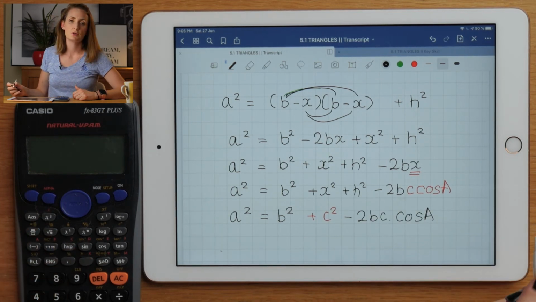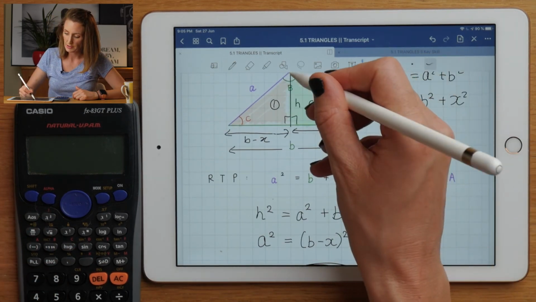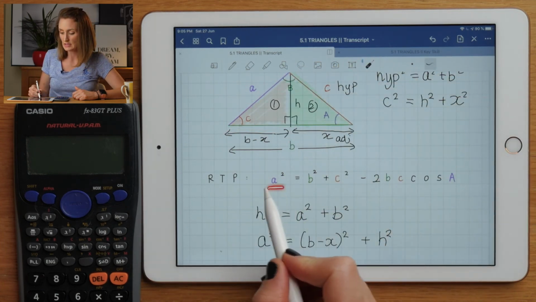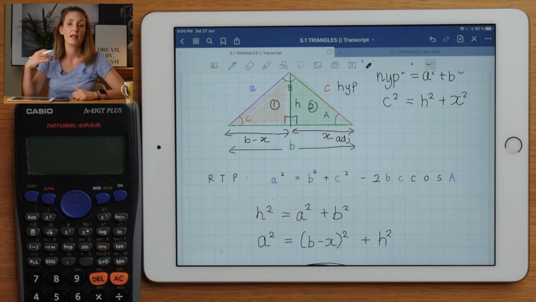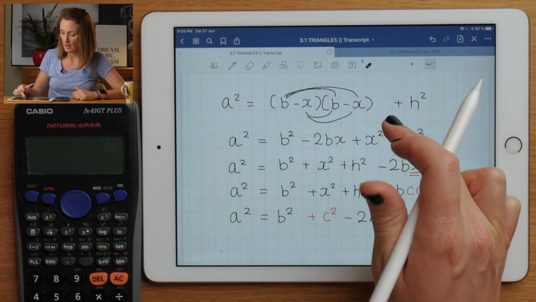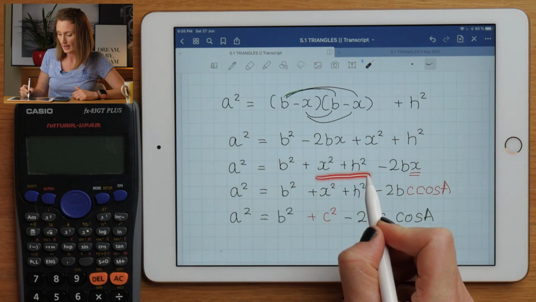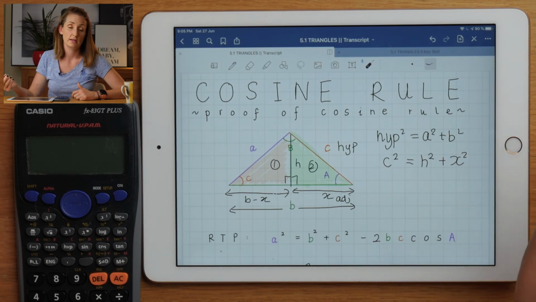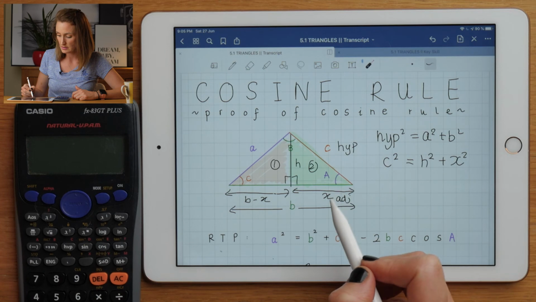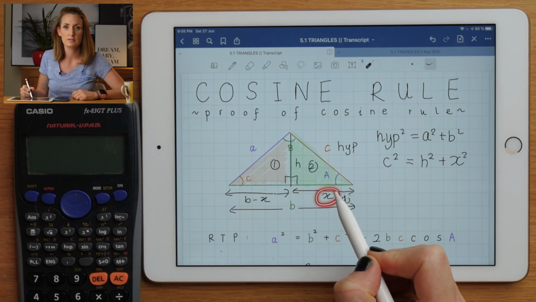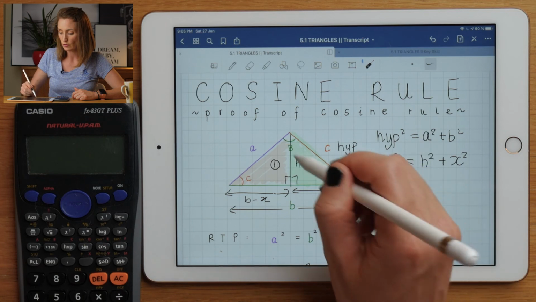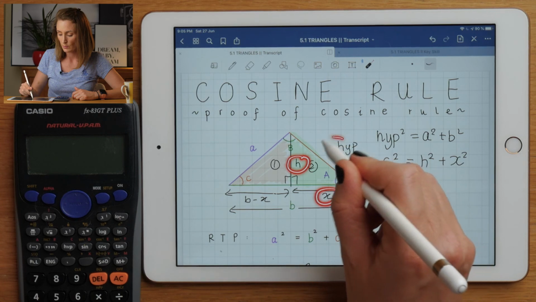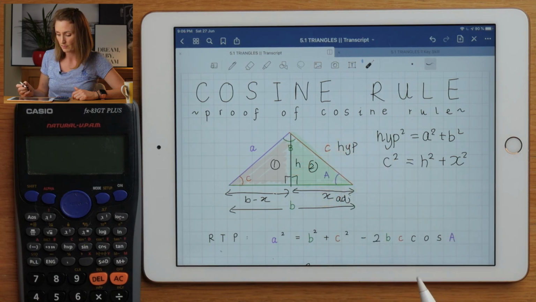And then you're finished. So to recap, you take a triangle and you split it into two. You form an equation with the left triangle because that starts you out getting a squared, which is what you're looking for. However, that answer in there has x squared and h squared and also an x. You work on your right triangle first of all, or secondly, it doesn't matter the order, to form an expression for x using cos is equal to adjacent over hypotenuse. And secondly, you do Pythagoras' theorem because that gives you a formula that links together h squared and x squared with c squared, which means you can get the last part of the puzzle.